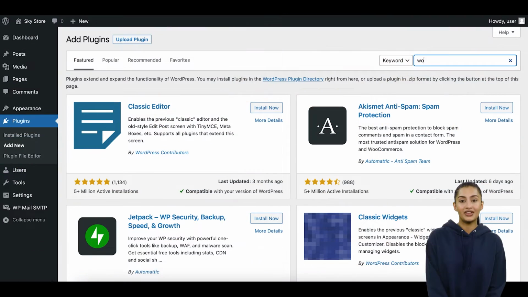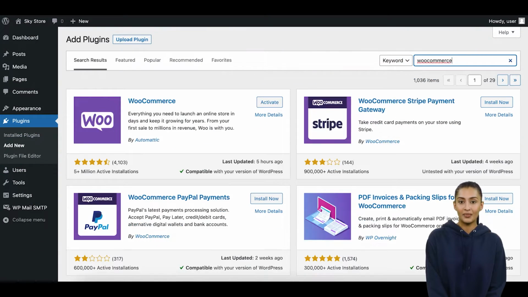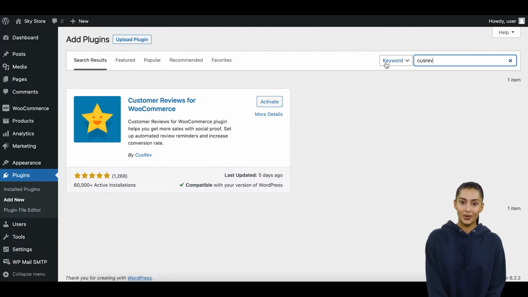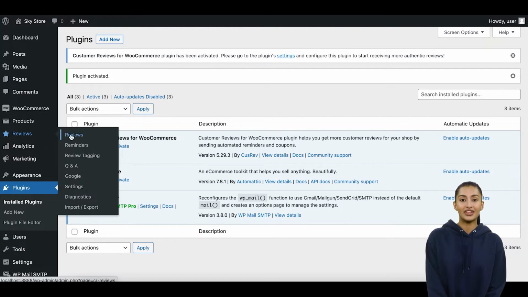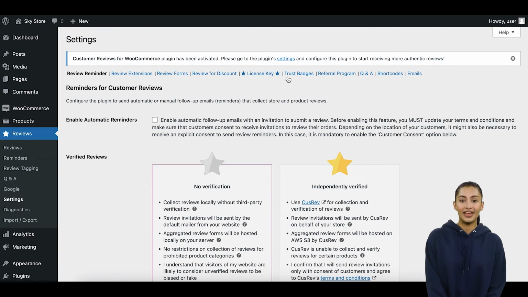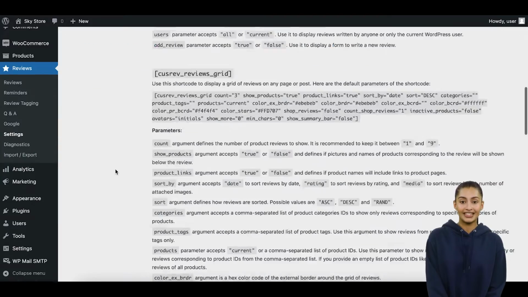For an example of using shortcodes, we will use WooCommerce and Rev plugins. You can install both plugins from the official WordPress catalog. Once the plugins are activated, you can access settings of the Rev plugin to activate the shortcodes. In the WordPress dashboard, go to the Reviews page in the left-hand menu. Click on the Settings to access the plugin's configuration page. Then, click on the Shortcodes tab, tick the checkbox, and save settings.